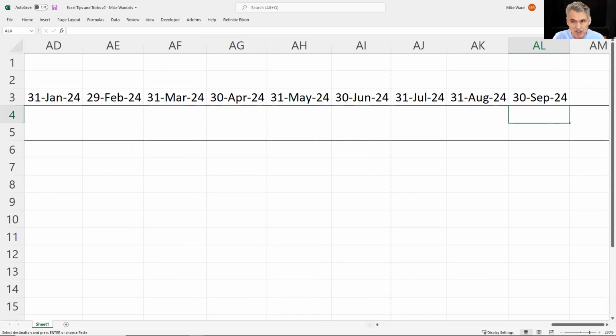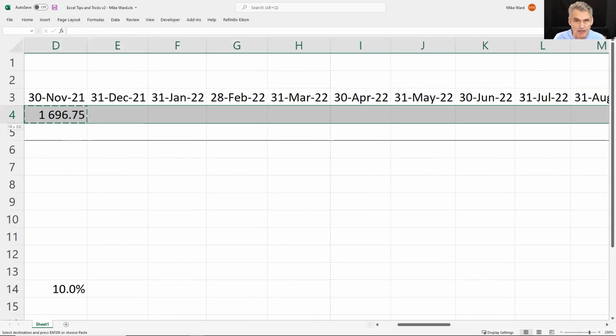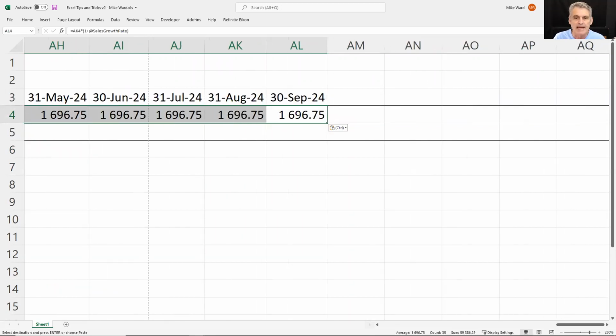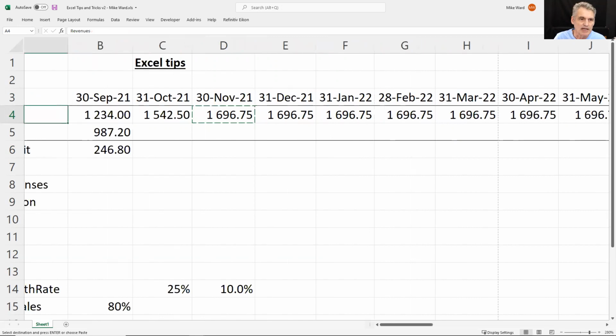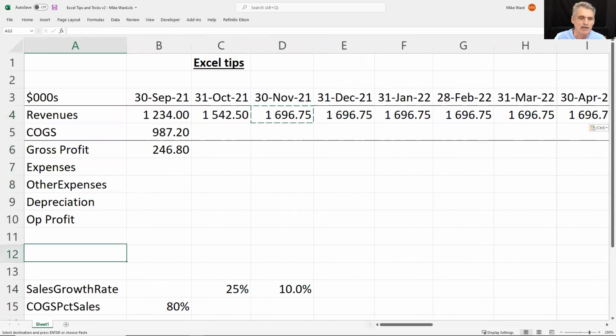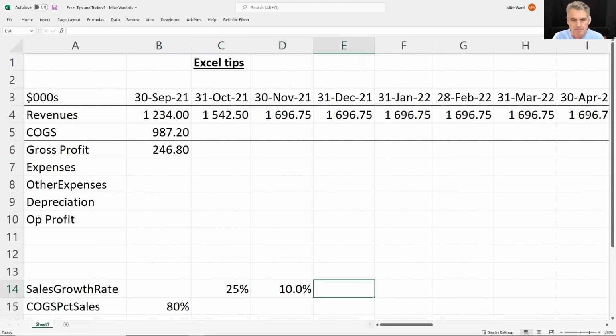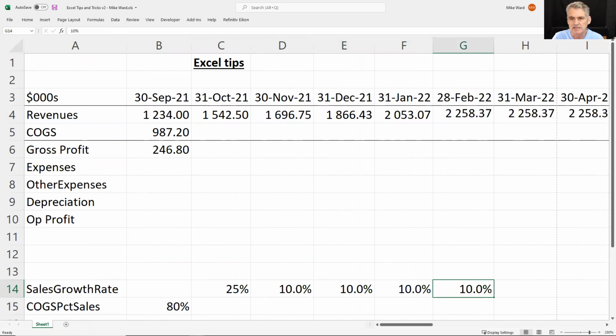And if I push the Shift Control and the left arrow, it holds the point where I was, takes me back to where I started, and I can push Control-V. And you'll see it copies that formula all the way across. It isn't changing because at the moment we haven't actually put a sales growth rate in here. As I come and put that in, if I press Control-R, you'll see it's updating it and growing at 10%.